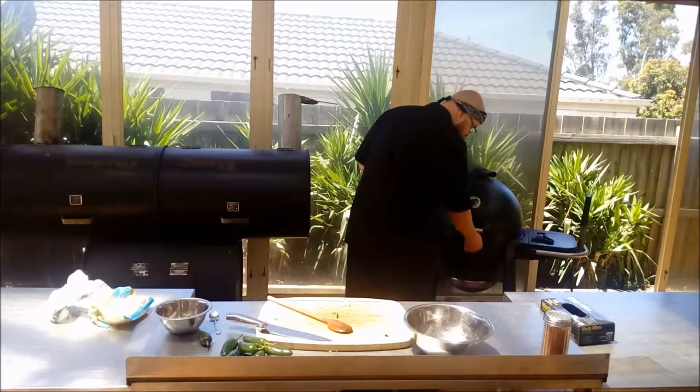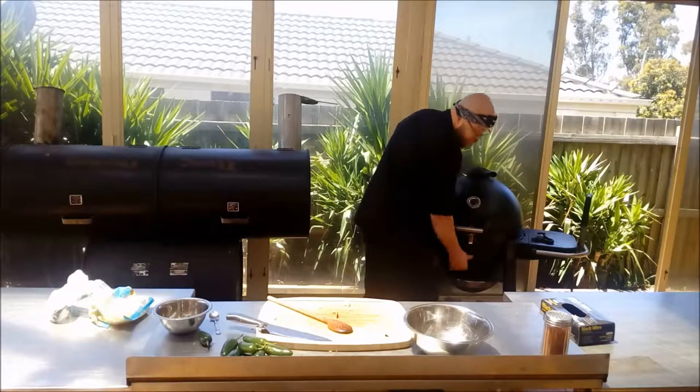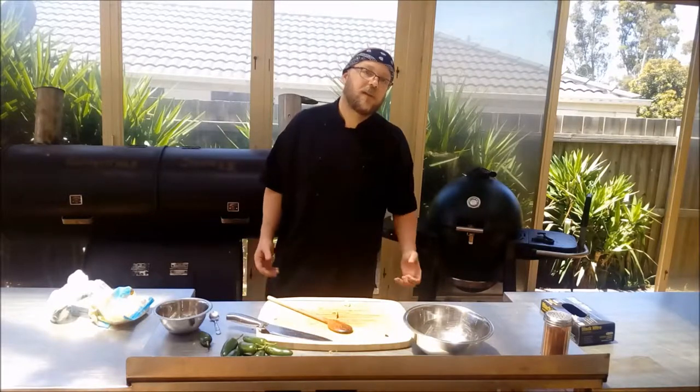We've now got this sitting in the smoker. This is going to cook for an hour at 100 degrees. So we're just going to keep continuing to simmer that down to create the sauce, make it really nice and lovely and fluffy and light, and then it'll be ready.